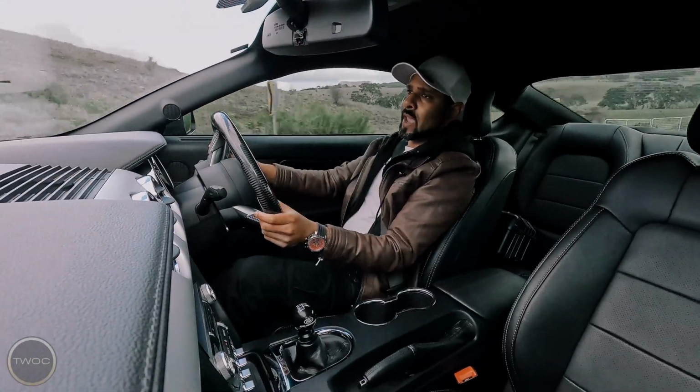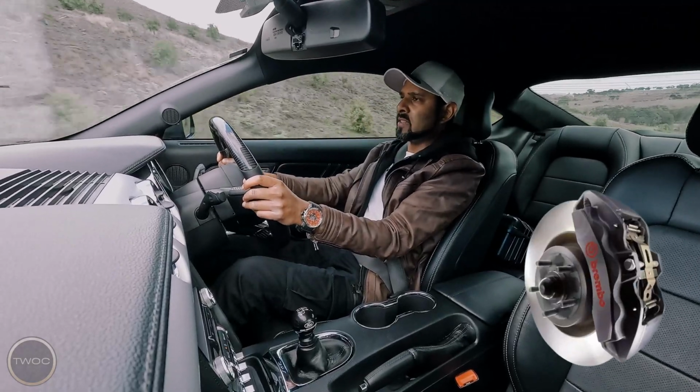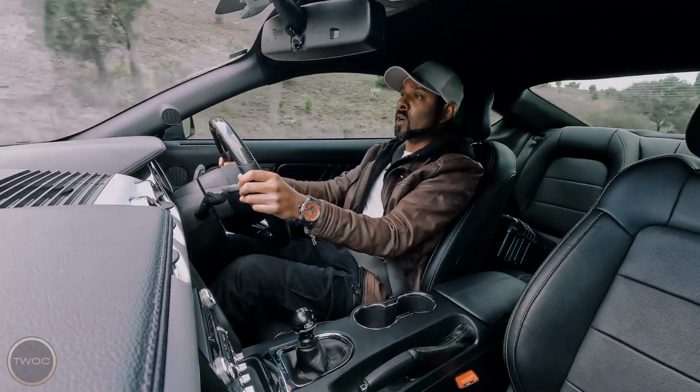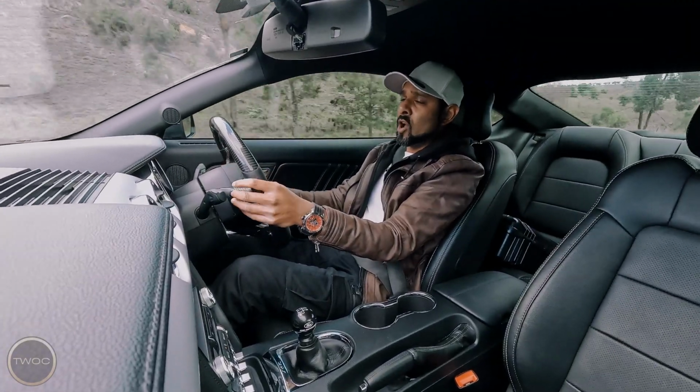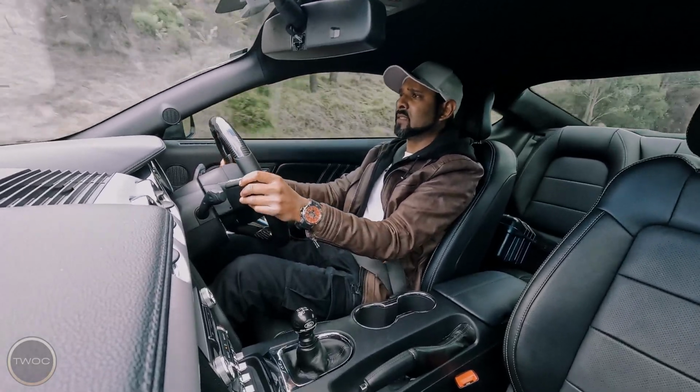And lastly, we have the brakes. Now, like I said, I'm still running the Performance Pack Brembo brakes in this thing, which for factory brakes are massive. And they work really well. They bring this thing to a stop on a dime. Even coming in and out of corners, the pedal feel is fantastic.